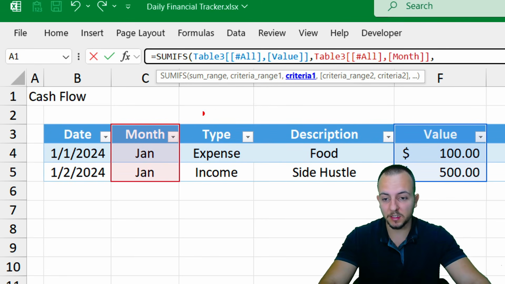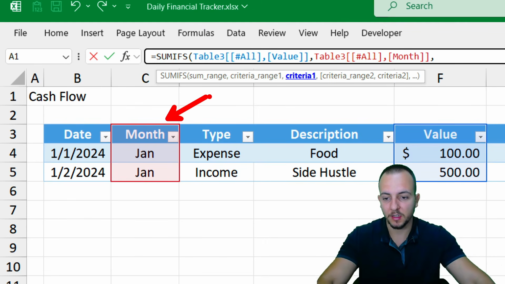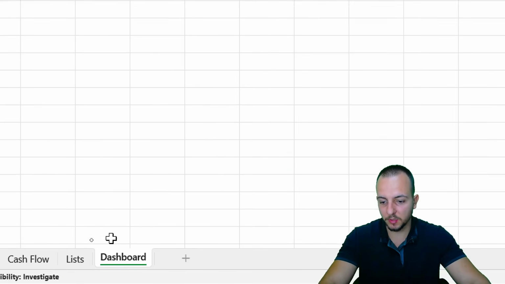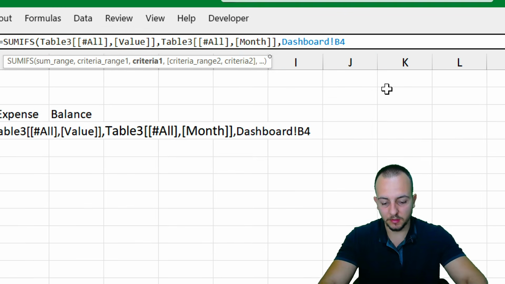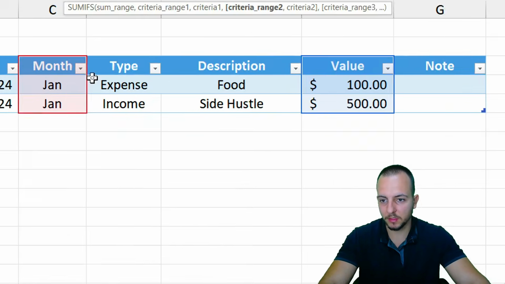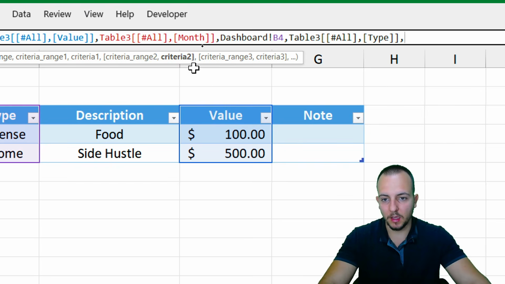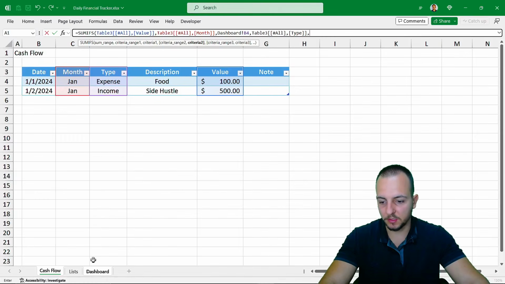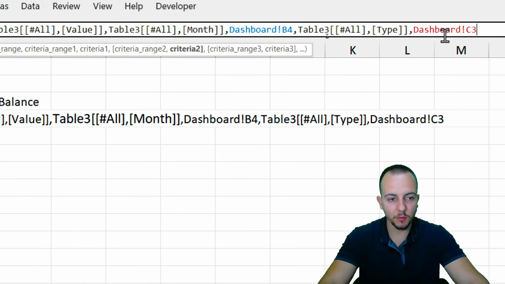Now, the sumifs is asking me about the first criteria. And as we selected here the month as the first range, we need to match that information and select the first criteria as the month. So let's come back here to the dashboard and select the month, January. Okay, simple as that. Now let me press here, comma. And now my second criteria range can be here in the cash flow, the type, select everything with the headers, and then comma. And the second criteria that I'm gonna use is gonna be in the dashboard, the income. You can basically click in the income or manually type in income within the formula.